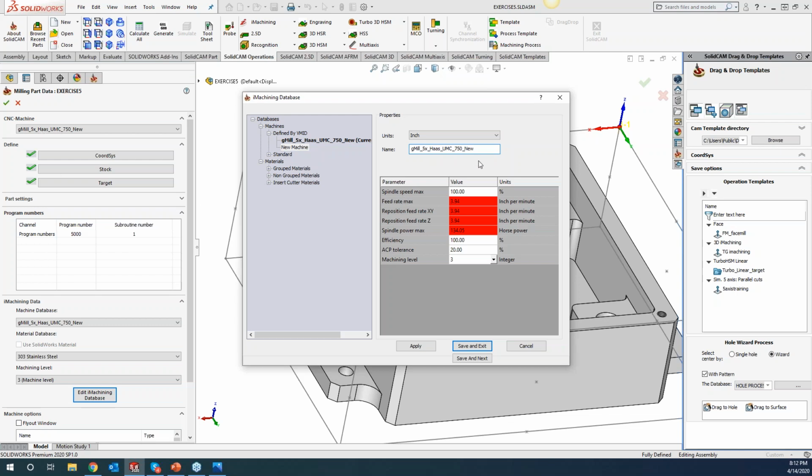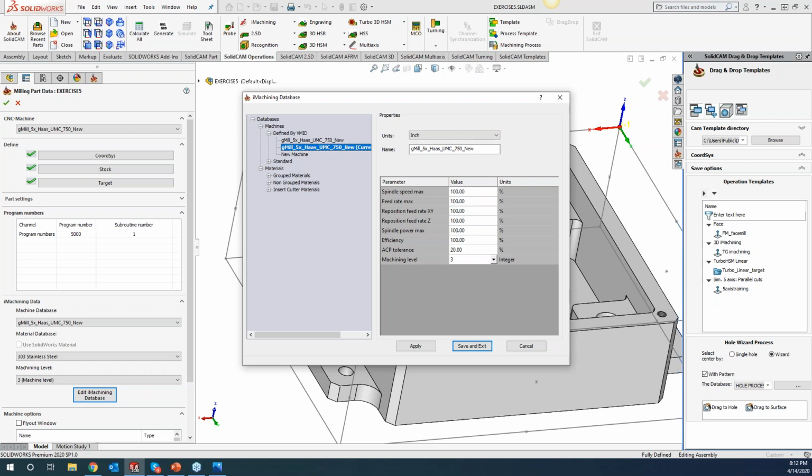Okay. So now I have that name in there. Now, as soon as I click off that field, you'll see these automatically change. So I'm just going to hit the tab key. And now it's set up as everything at 100%.